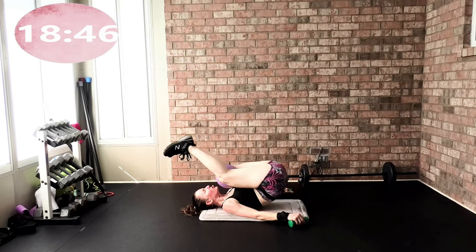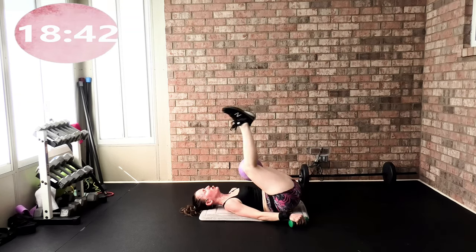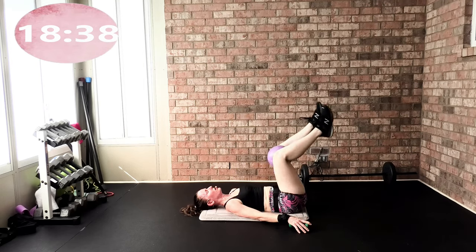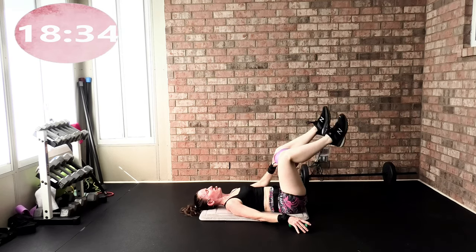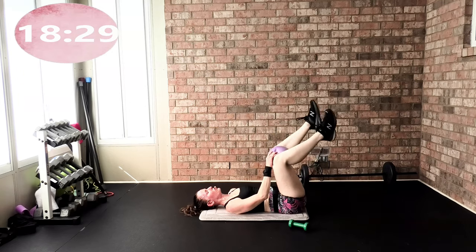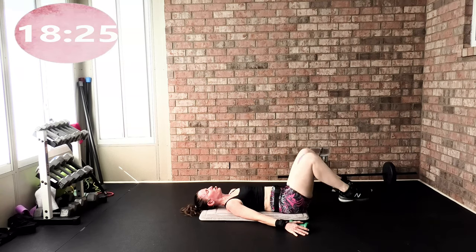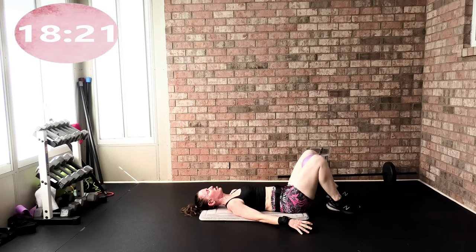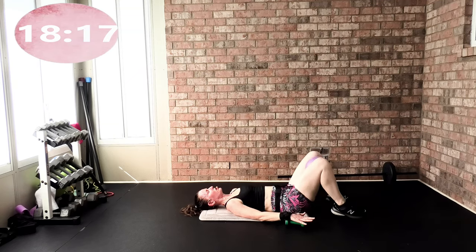In two, out two. Working lower core. In two, out two. Reverse crunch. Working the lower core. Move through that wet cement. Keep it going. In two, out two. Just in for two, out for two. Rolling nice and equal between the hips. Feel your low core. Engage.